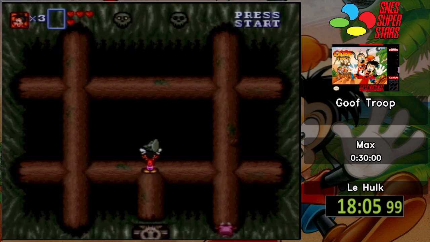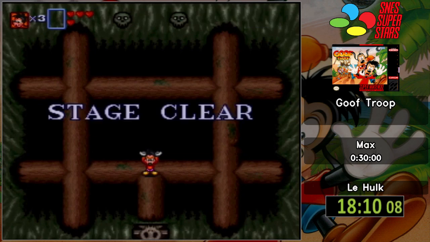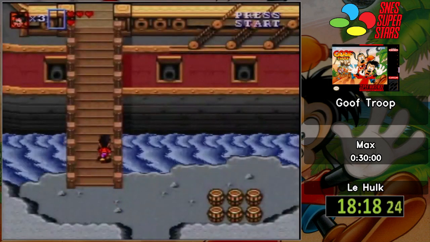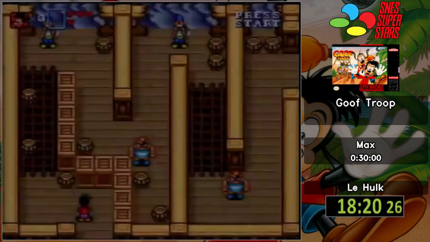The only thing you have to make sure is that you don't miss a throw. If you miss a throw, you will lose between 10 and 12 seconds, which is really bad. 6 minutes 32, that's really bad. But that's fine. Last level.